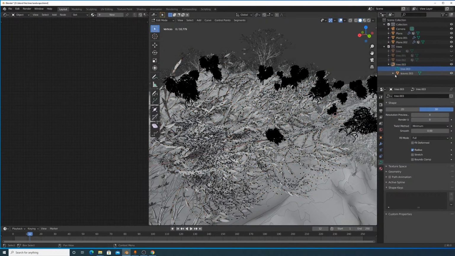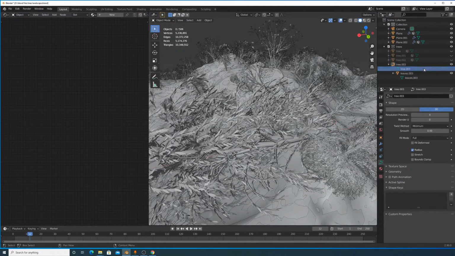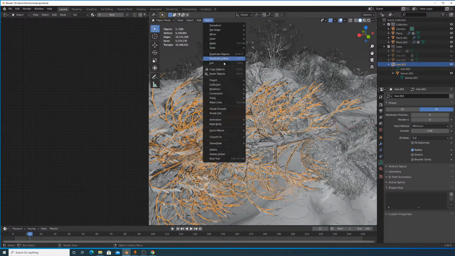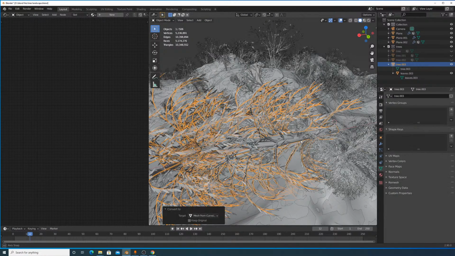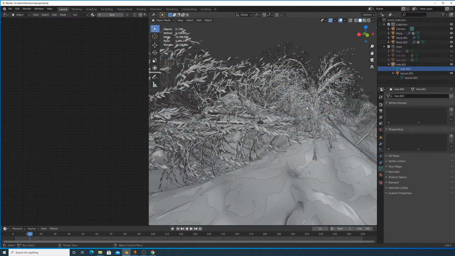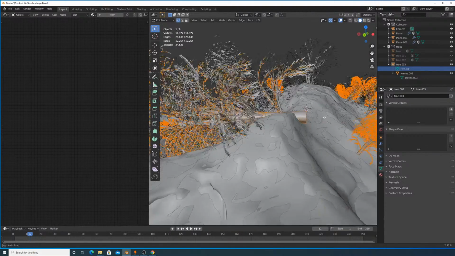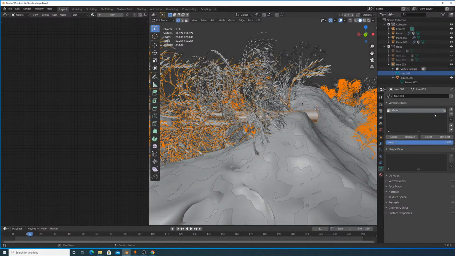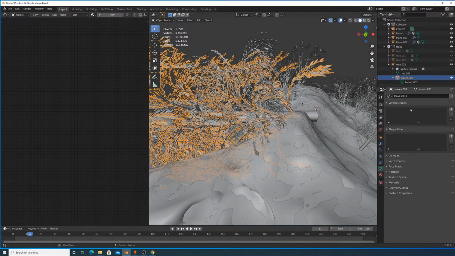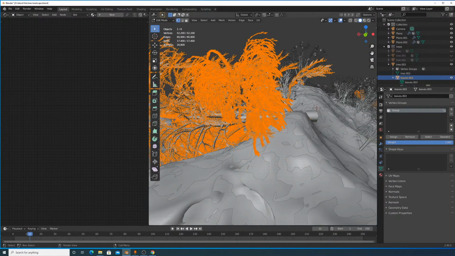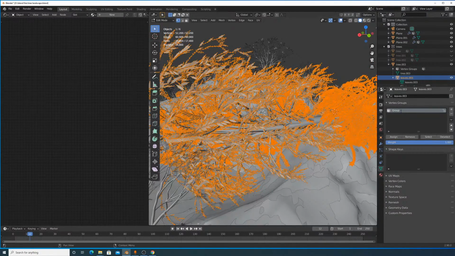So let's select the trees. Again, this has to be converted to a mesh, and then we select the tree. So this is just the tree, and then set a new vertex group, tree 3 branches, assign, then leaves, then tree 3 branches, and assign.